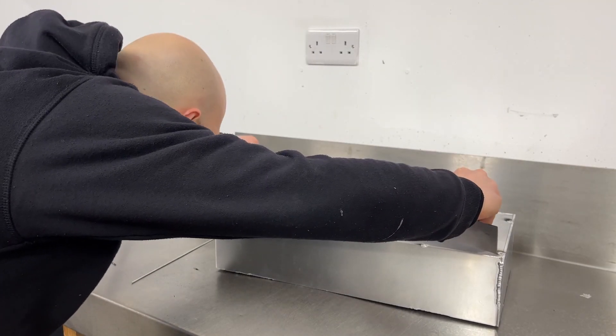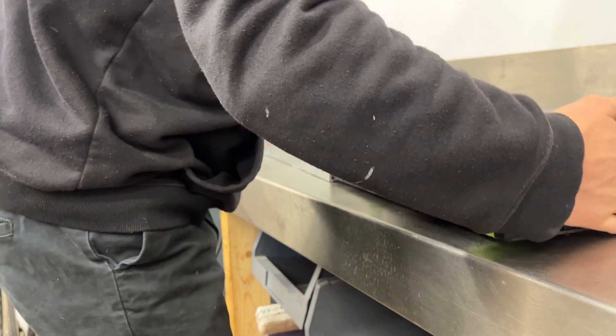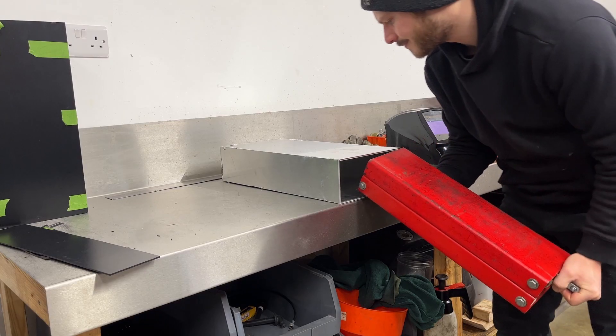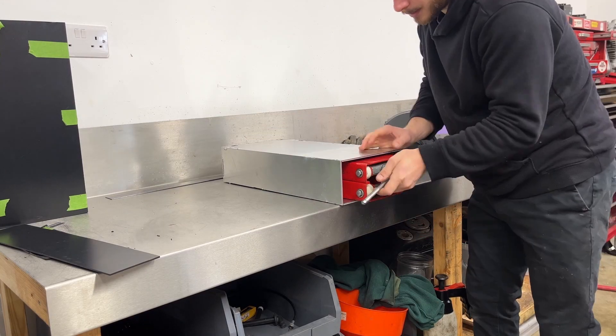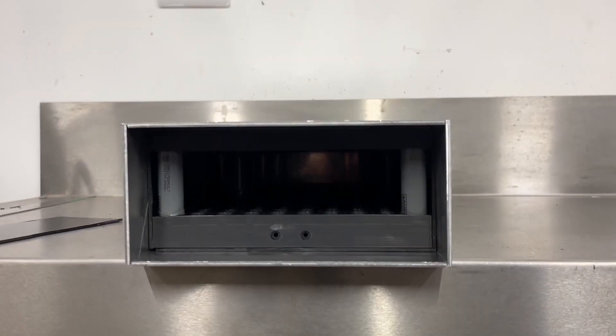After doing several of these I decided to check the box to see if it had warped at all, and it looked like the top plate had moved slightly. So I decided to leave it overnight, let it cool down and find out what it was like in the morning. And I was right — the next day it had warped ever so slightly. I had a bit of a panic but I ended up getting a motorcycle jack into the case, pressing the two halves apart and it worked an absolute treat. I could fit the battery cell in nice and snugly and it was nice and square. So I ended up leaving the jack inside and welding the rest of the box, and this worked really well.